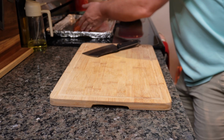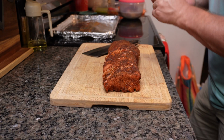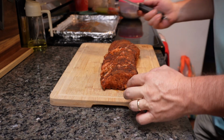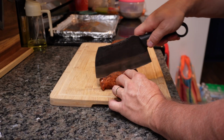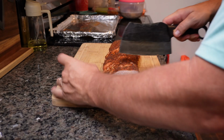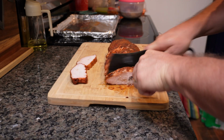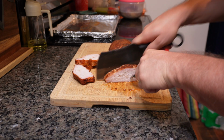All right, y'all. So we got the pork loin. It's been resting, and we're going to go ahead and slice it up. So we're going to slice about, I don't know, about that thick. Oh, look how pretty. So just slice it as thick or as thin as you want. Oh, it's really tender too.